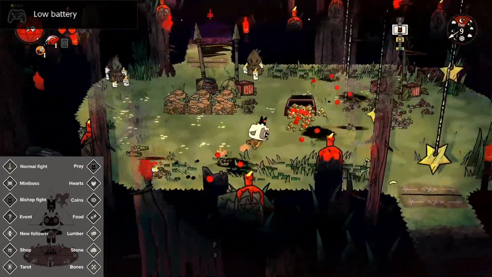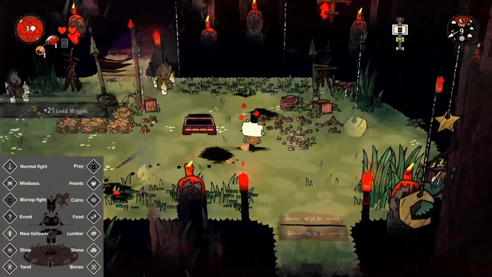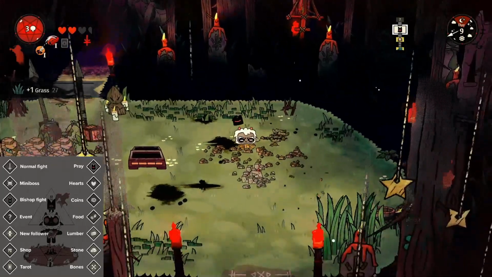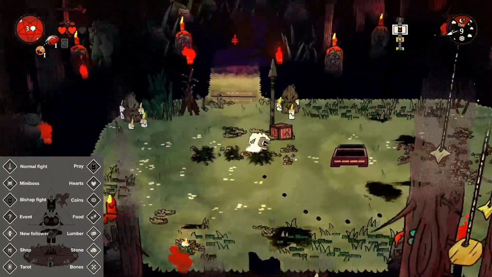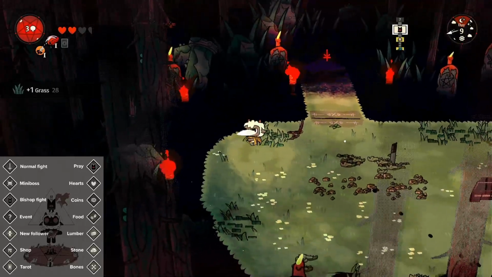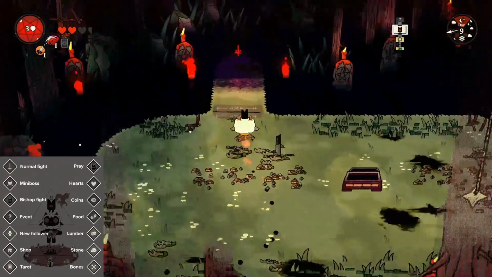Got him. Let's get the gold nuggets. We got a bone. Let's see what else we can get here. Let's knock this down. Knock it all down. All right, let's go.